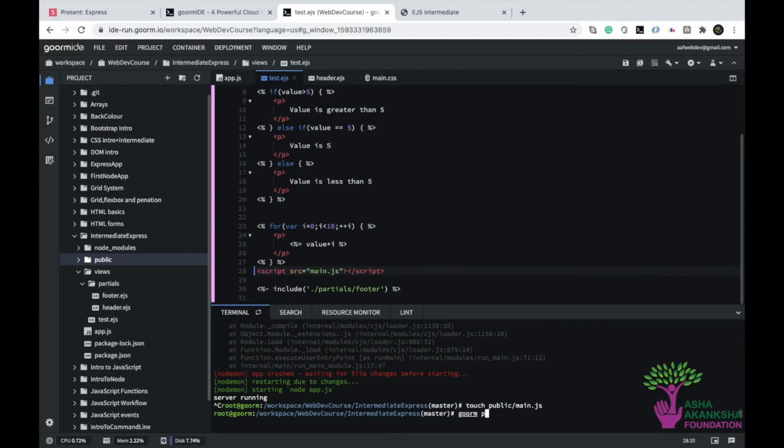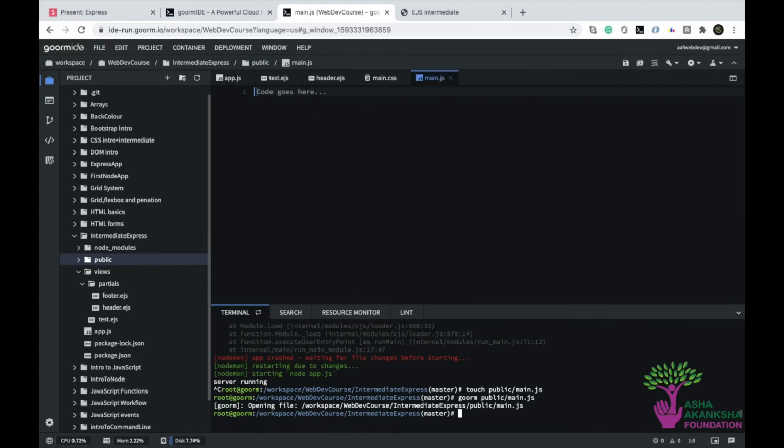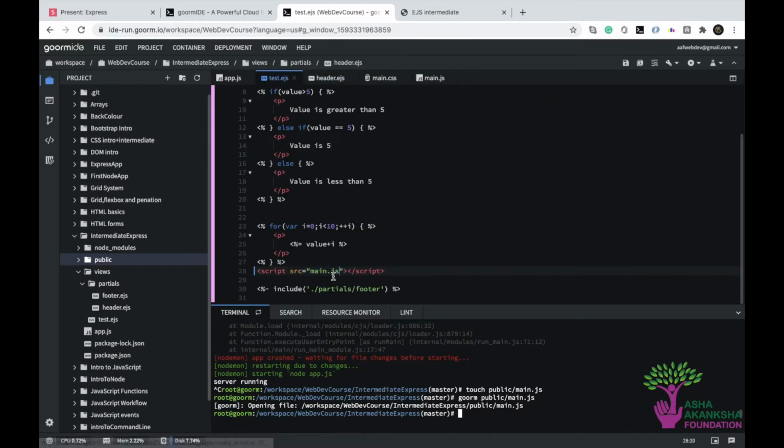I'll go to public, main.js, and now I can do an alert. Hello from the JS file. Alright, so now I'll go here and first off, that is linked.